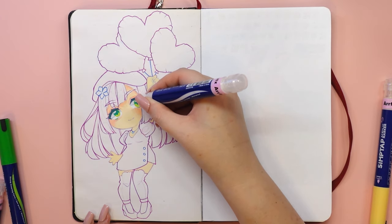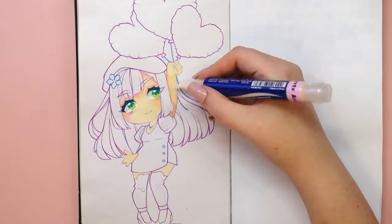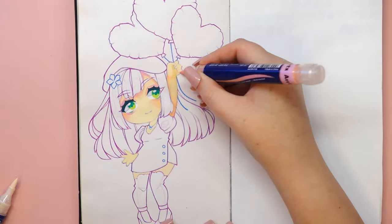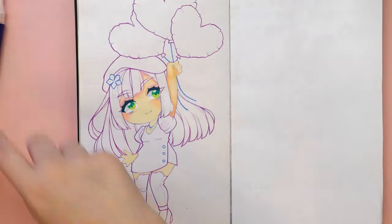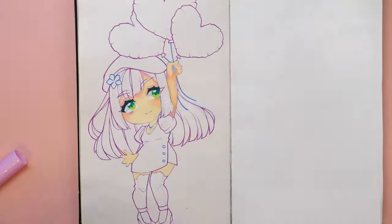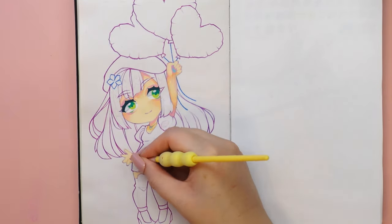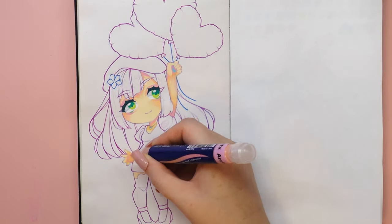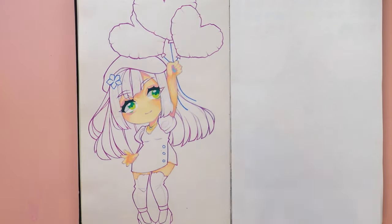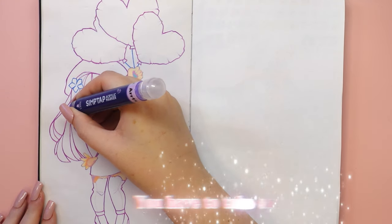One of the advantages is that they are completely waterproof once dry. The markers also flow without flooding or jamming and are light and heat resistant. They are odorless, safe for children, and non-toxic. If you have a loved one who loves art, an acrylic pen set would make a great gift. With Christmas just around the corner, it's the perfect opportunity to give someone — or yourself — a set. You have to take care of yourself!